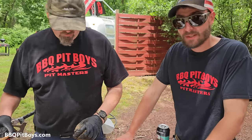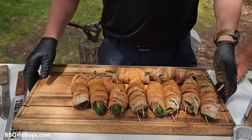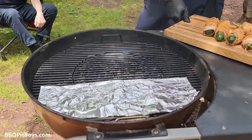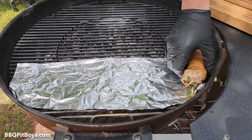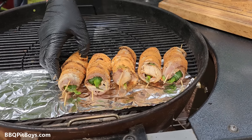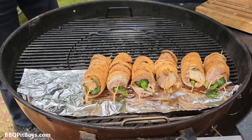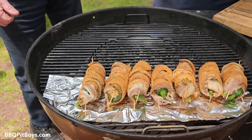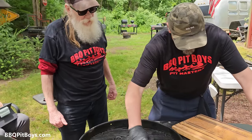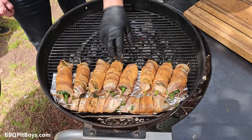And as we say, now we're gonna put them on the Weber. We got a slasher standing by. Bring it on down. There we go. I'm putting the cap ends away from the direct heat so we don't have too much of a meltout. Hey, Mr. Fame. We're gonna be eating good tonight, Martha. Somebody's gotta send her a bus ticket, man. She's gotta check this out. In about 50 minutes, we'll be good.